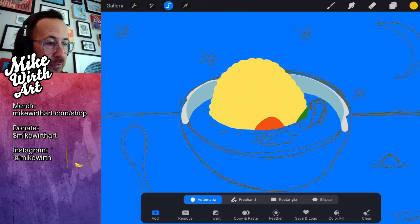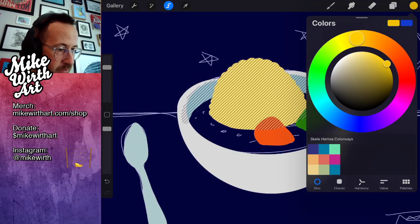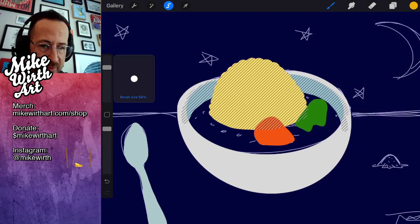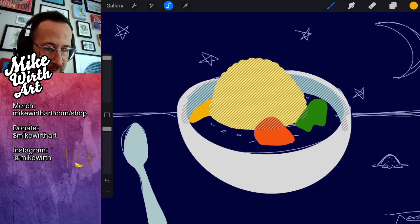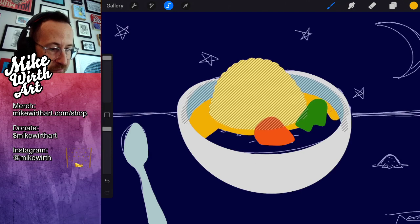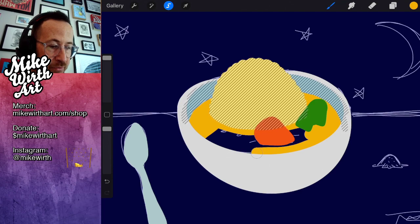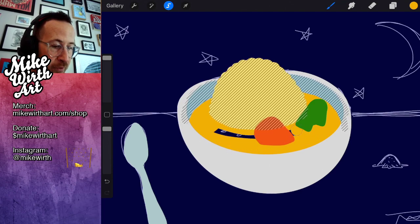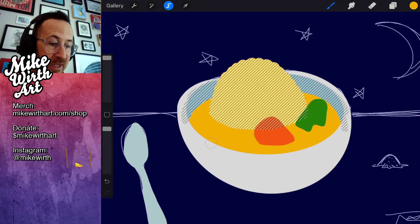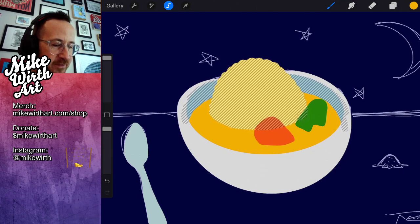Okay, so now we'll paint, and let's make this a little more on the orange side, right? I want this to be a rich soup. See that now? Because I made the matzo ball and the rim of the bowl a selection, it now allows me to just paint, and you'll notice the bowl front and the vegetables are on a different layer than what I'm doing.